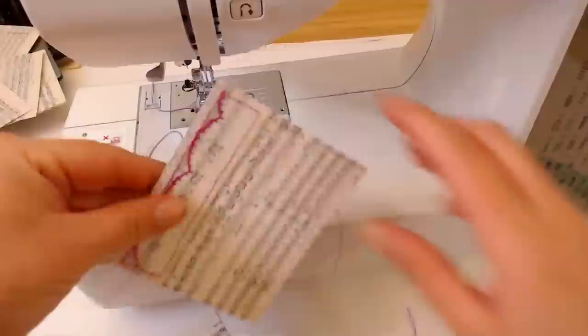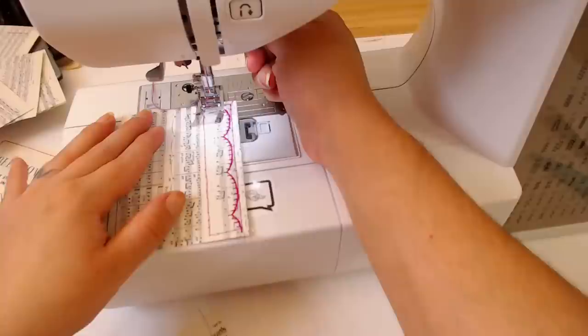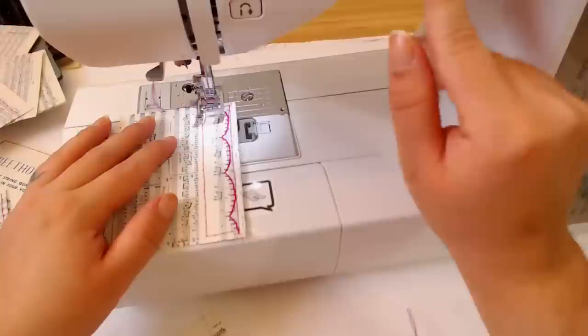So let me now do the little stars. I am going to do the number 27 stitch. Again, biggest, widest settings.